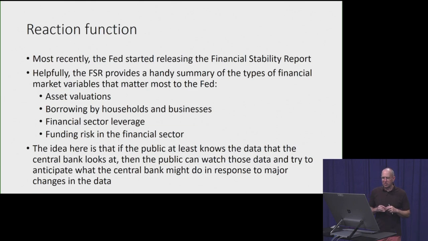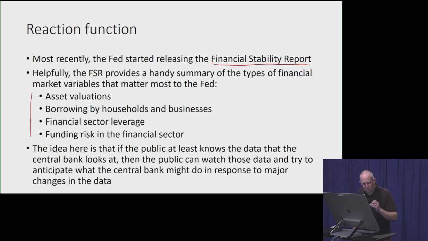Now, very recently, starting in 2018, the Fed started releasing another exceptionally helpful report called the Financial Stability Report. What this does is it gives great detail of what financial variables the Fed pays a lot of attention to. Because we've always known that the Fed pays attention to the financial markets, but they've never given us a lot of detail. Now they have. They've given us a framework.